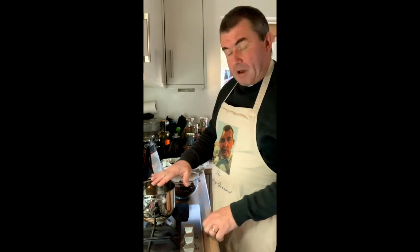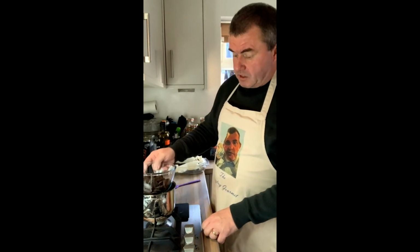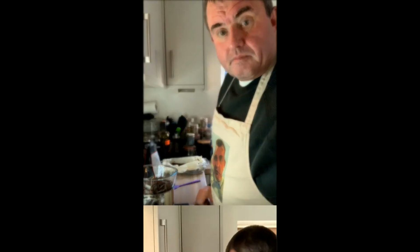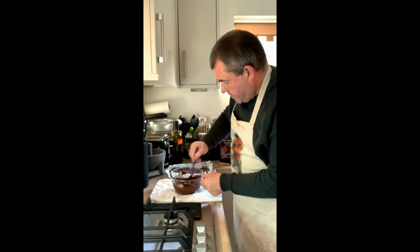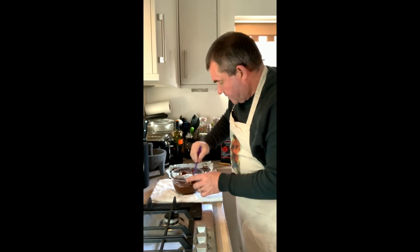So I've got a pan on and I'm going to do this one. I could chop it up and put it in the microwave, but I'm just going to put it on here and I'm going to melt it that way. So I'm going to melt it down, and then when we're ready I'll show you what happens. Right, so that chocolate's melted down, okay. So just make sure there's no lumps in it.